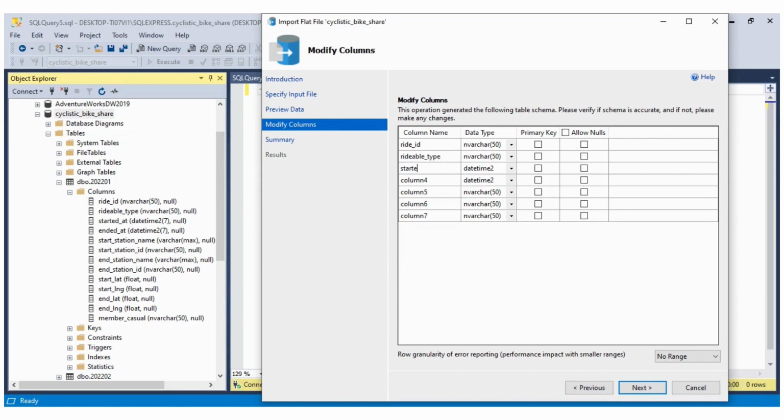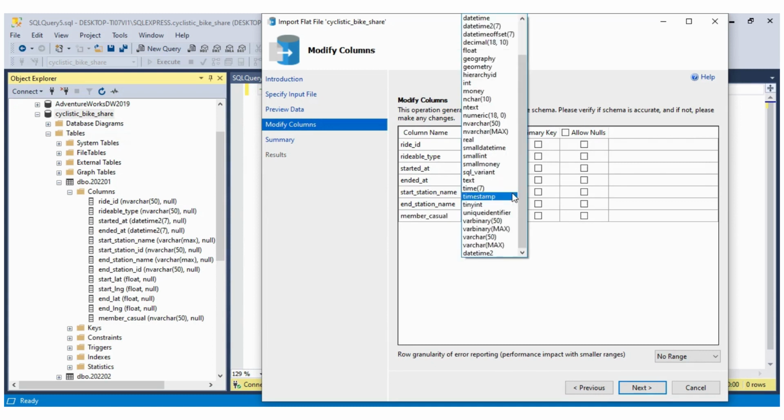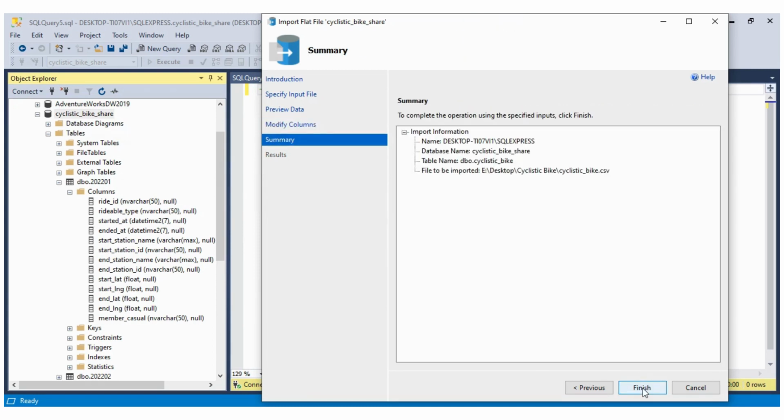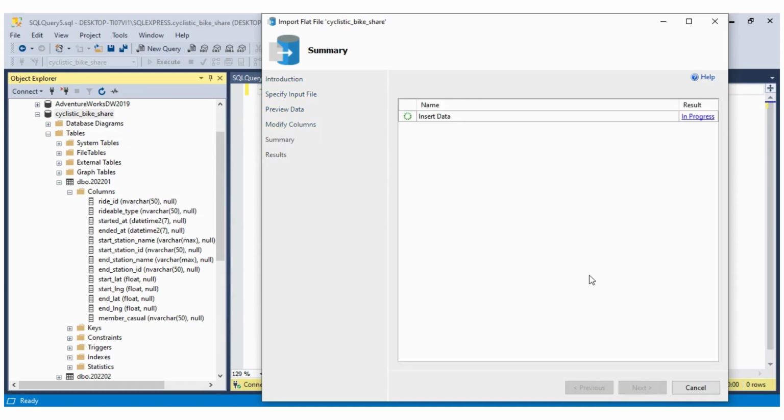This is just because we saved the data using SQL queries, so there's a little problem in my SQL Server: it does not recognize the column names in our dataset. It might be that your dataset does recognize the column names. You can easily change the column names, allow null values, and check the data types. Now I'm uploading my dataset into my Cyclistic Bike-Share database.